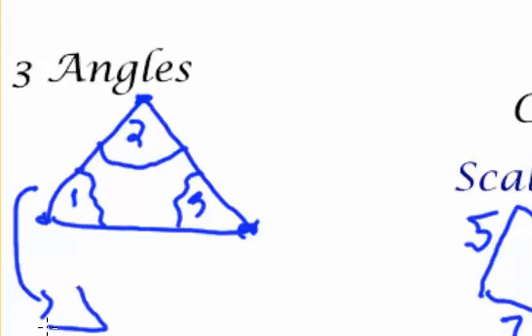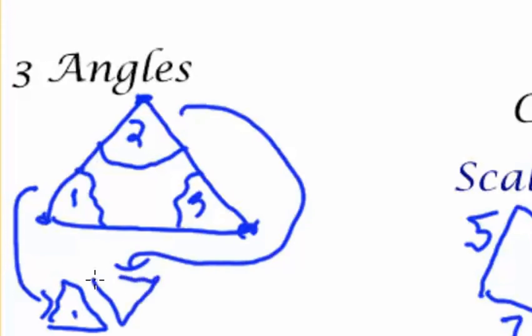We put angle one there. We slide angle two around. We can kind of fit it in right here next to the one. And then lastly, I can take this angle three and slide it next to the other angles as such. And you see that one, two, and three should fit together into a perfect line.